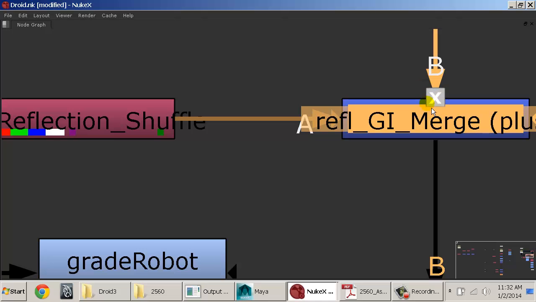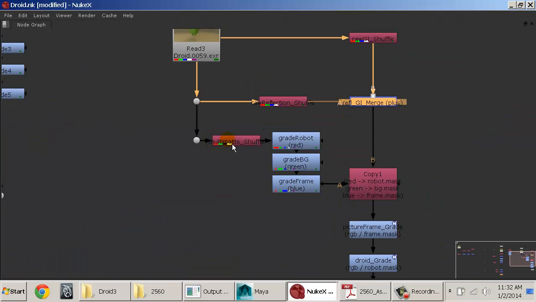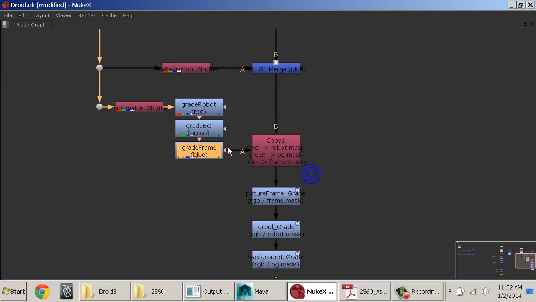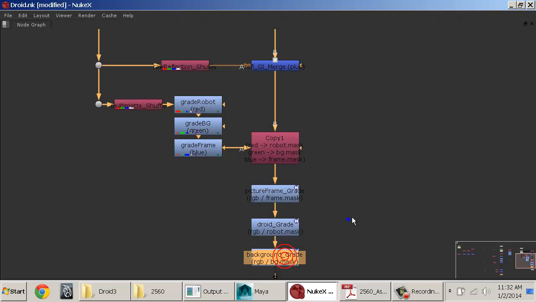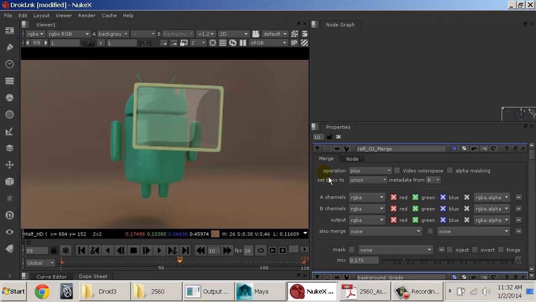This means our merge is not a full merge; it's an adjusted merge. Then we shuffled out the robot's red, green, and blue and graded them, copied them back in as graded nodes, and put them in here. So we adjusted the grade for the picture frame, the droid, and the background.